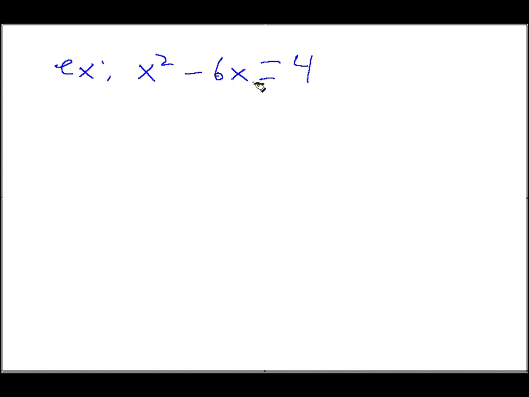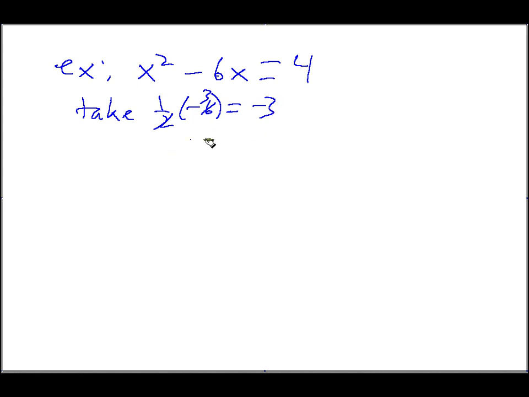So there's no constant term here, right? So I can begin figuring out the number to add to both sides. Let's take half of the x coefficient. And what is it in this case? The x coefficient is negative 6. Can we see that? Half of negative 6 is what? Negative 3. Can we see that?